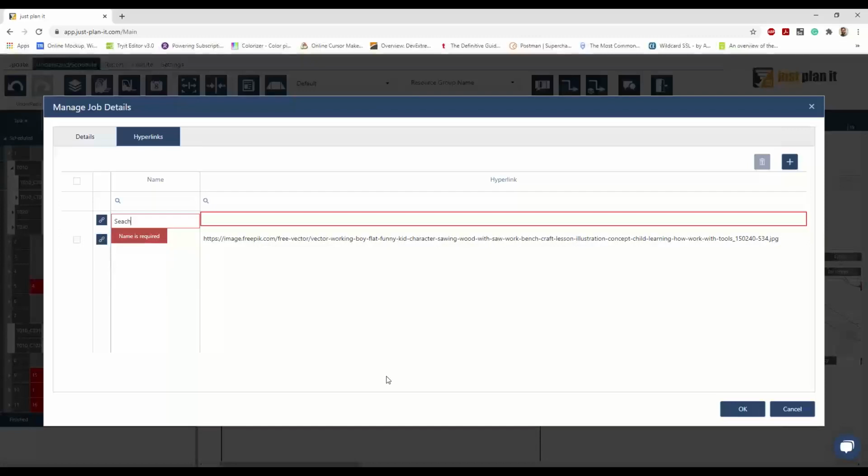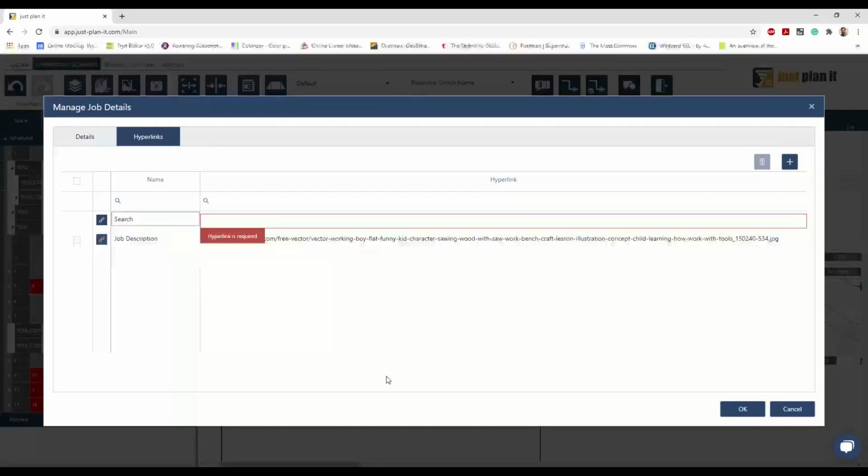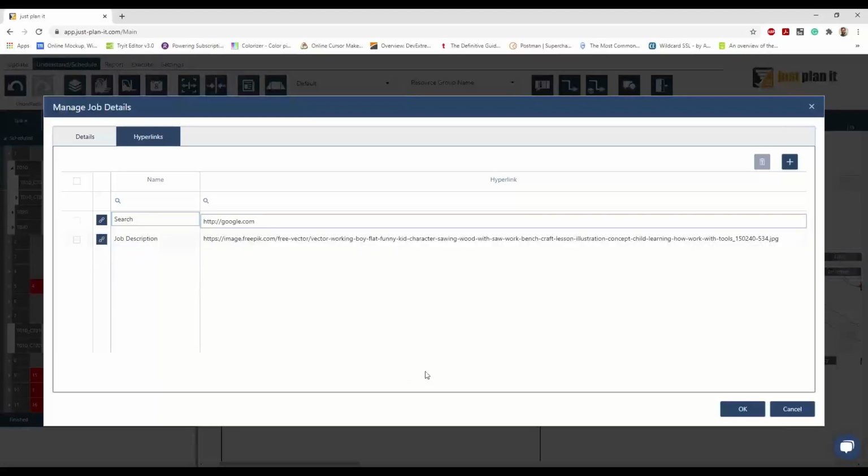So for example, let's call it search, and let's say this goes to google.com. And in this way, you can add as many new hyperlinks as you want to.